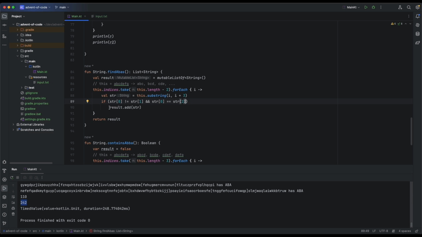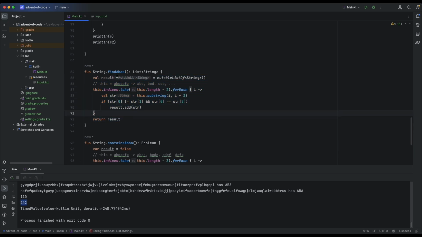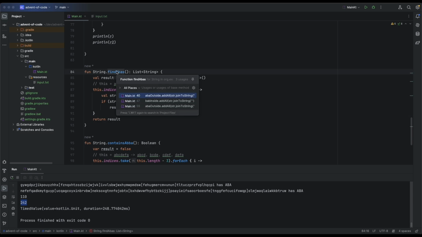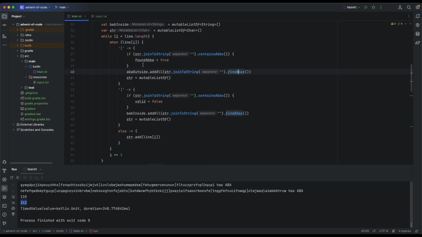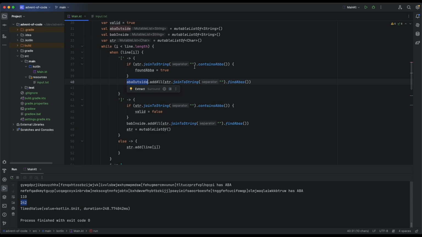If that's the case, we can add it to our list. So if we didn't find any, this is an empty list, but if we found some, we return the result. Then the result gets added into this list that we just collect throughout the whole string.